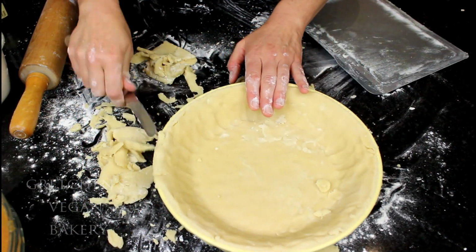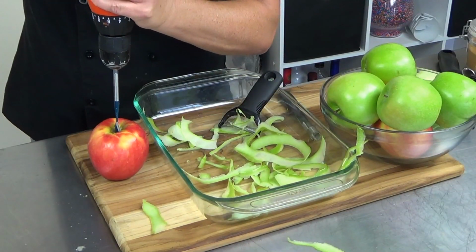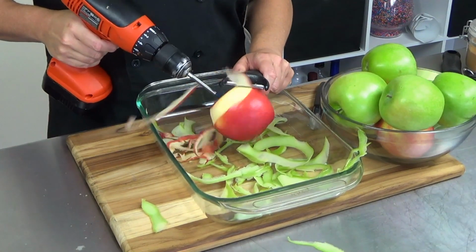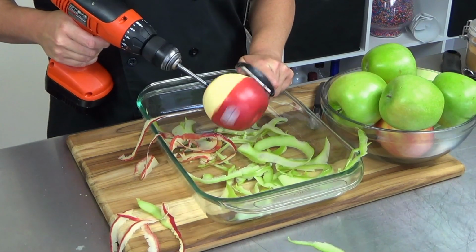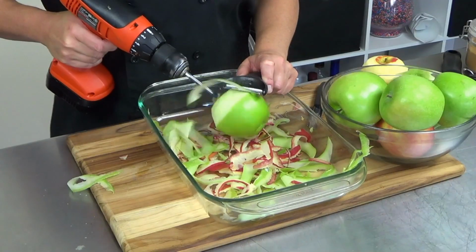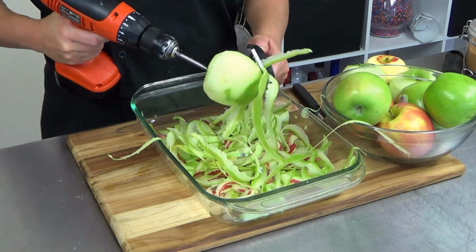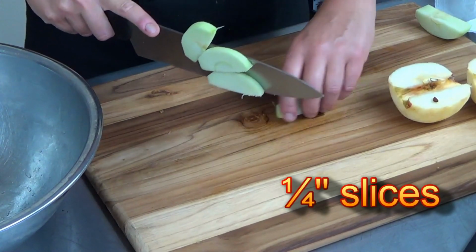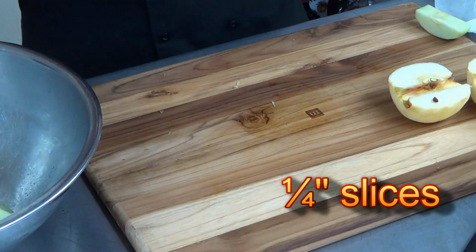So yeah, first of all, the hack that I'm sure you guys have seen before, it's been around for years, but using a drill to peel your apples. While I'm not really sure it was worth the effort, it was fun to try it at least once. And I am using a combination of Granny Smith apples and Macintosh apples here, but you can use whatever variety you like best for baking.